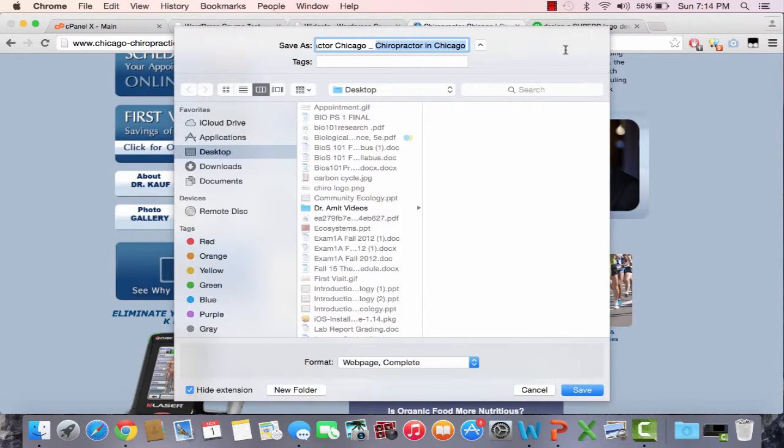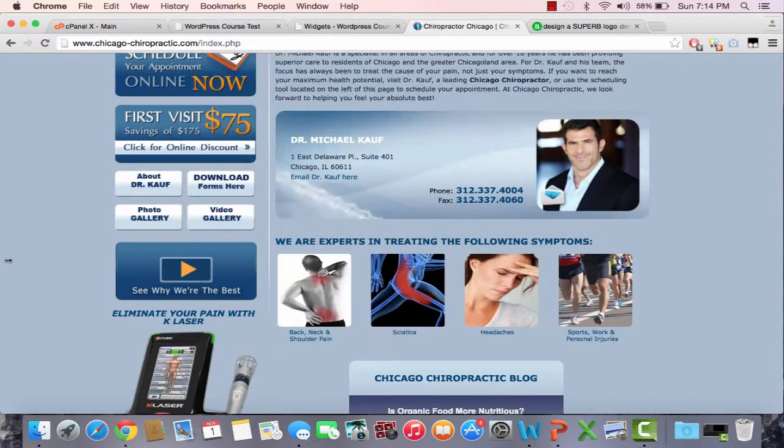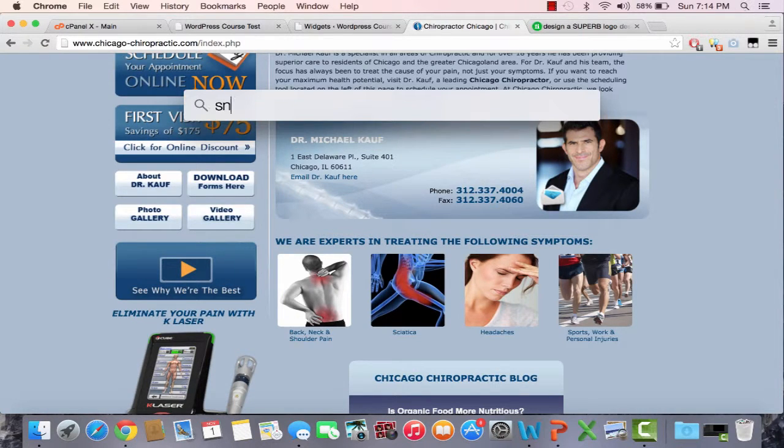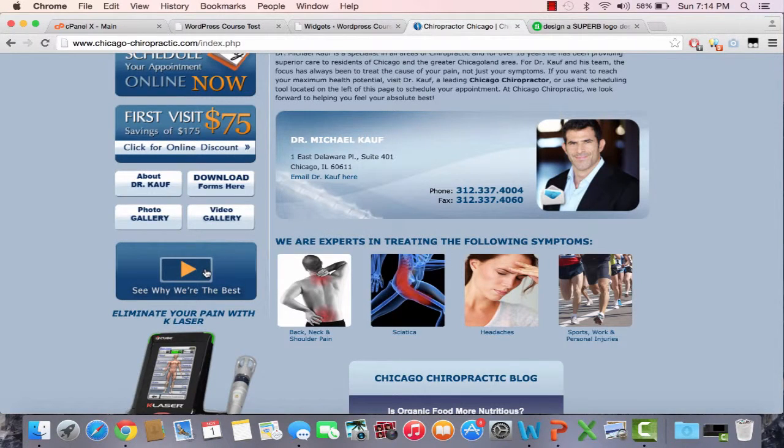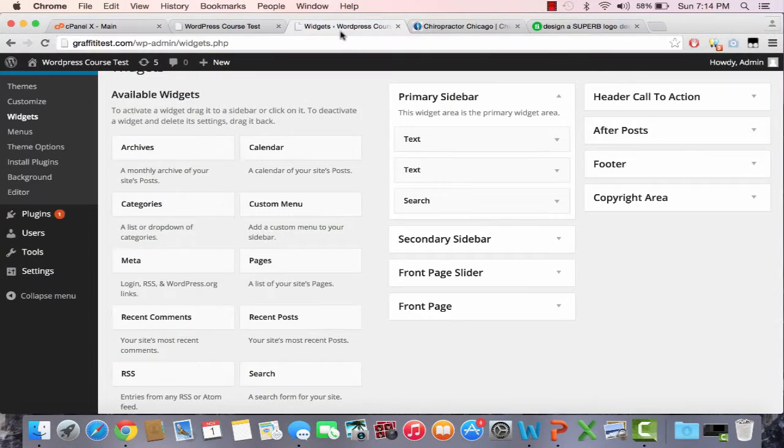Let's see what the extension on this file is. It's a web page, so it's not going to work. So I'm just going to go ahead and screenshot this thing right here. I think it is that. On a Mac, you've got to figure out the screenshot command. I'm going to screenshot the little thing. It'll be saved onto my desktop.